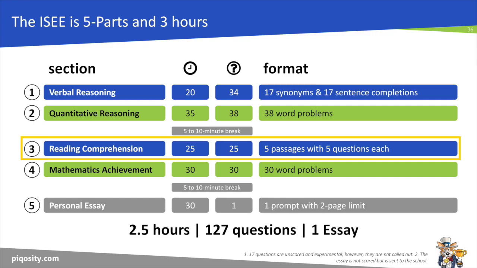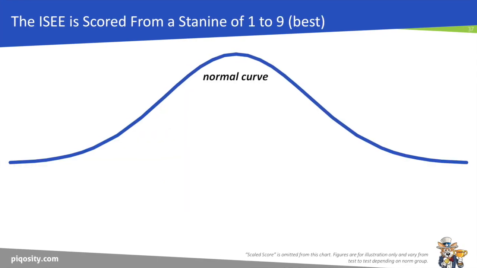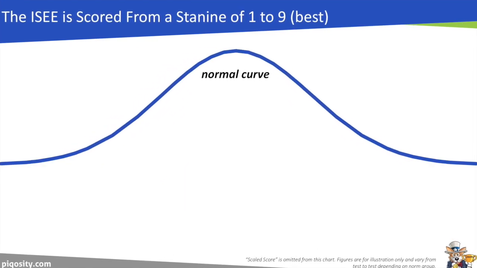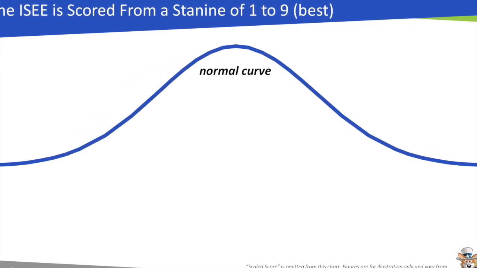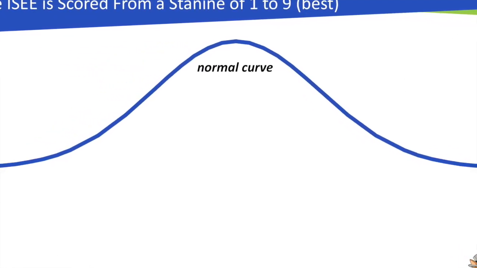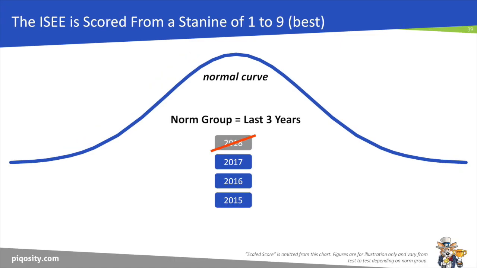Why do other students affect your child's scores? It's because the ISEE is a pure norm test. The ISEE is scored along a normal curve, also called a bell curve, in which students are given a score relative to their peers, the norm group. For the ISEE, the norm group is students applying to the same grade from the 3 years prior to your student's year. Scores from the current year are not part of the norm group, therefore your student is not competing against their friends. Additionally, your student's norm group is comprised only of students applying to the same grade. For example, a 4th grader will not be compared against a 5th grader.